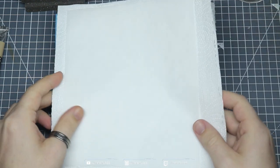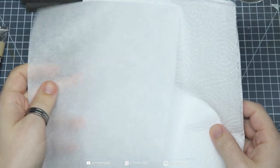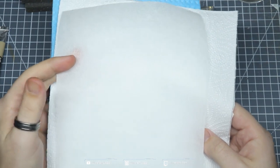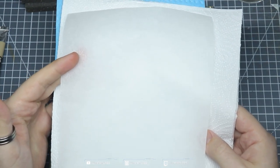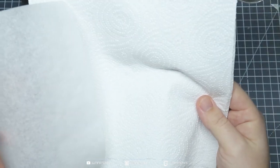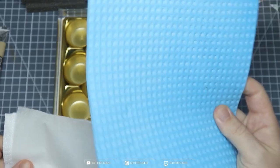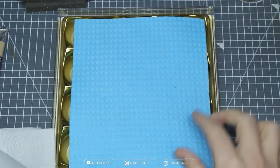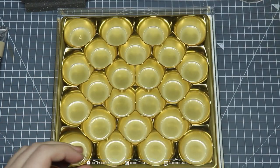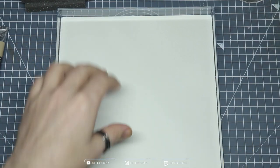What you'll need is some greaseproof paper — you can pick this up at any shop in the baking aisle, or get equivalents on Amazon, or pick something similar up in a hobby store. You'll also need some tissue paper or kitchen paper, and then a sponge. You can pick these up in packs of four in Tesco's or any other superstore or grocery store.